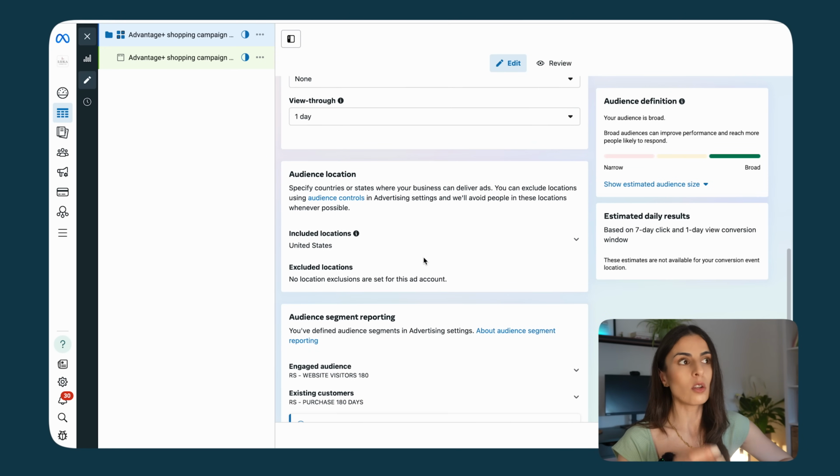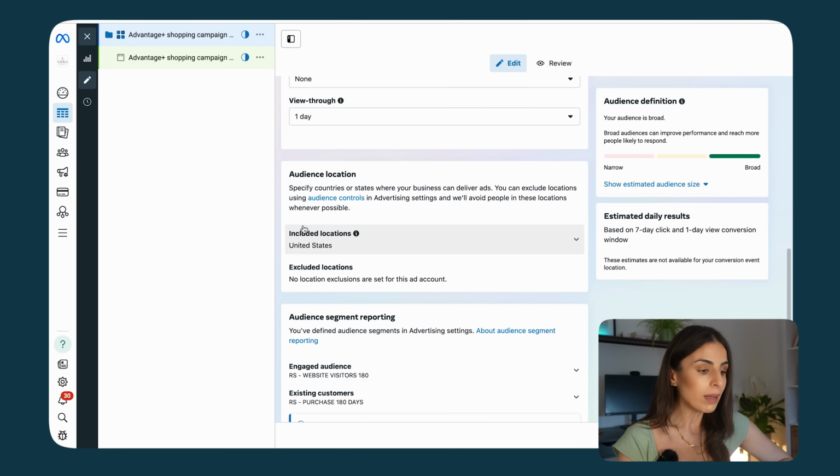So basically here you are defining the country or where your ads are going to be showing. I don't recommend you to mix up countries in Advantage Plus campaigns. I have tried doing this with countries with the same costs, let's say, but I didn't think it's something smart to do. For different countries, I would use a different strategy. If you want to know more about this, comment below, and I would be happy to create a video about how to run ads in different countries.